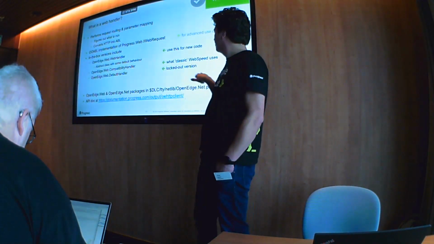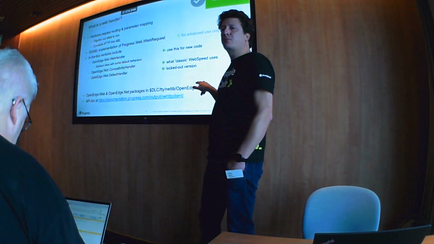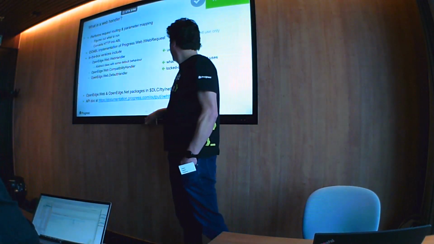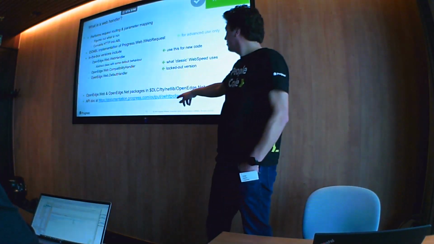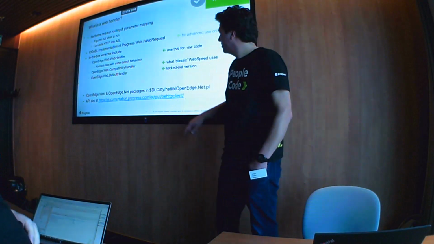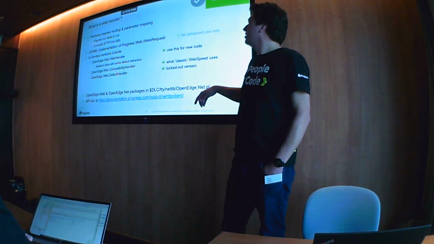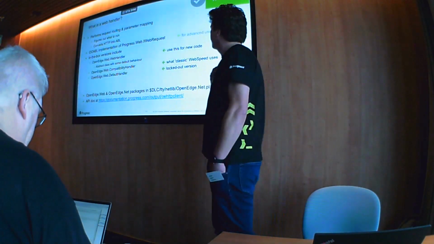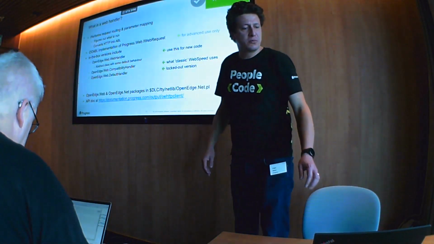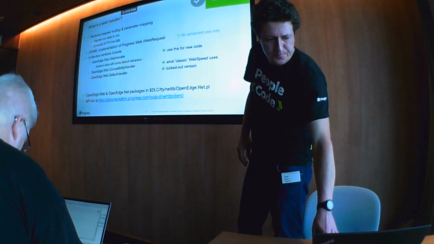To be able to use this, you need to add the OpenEdge.net.pl to your propath, otherwise it won't work. And there's an API documentation as well, which is part of the OpenEdge HTTP client documentation. It's a little bit different, but it looks a little bit more like an API reference than all of our other documentation, so it's pretty much what a lot of people will be used to.